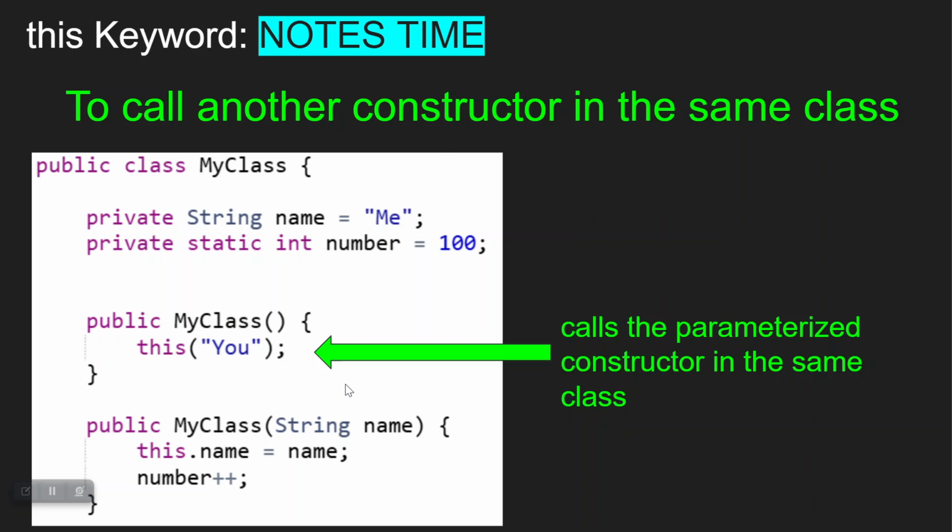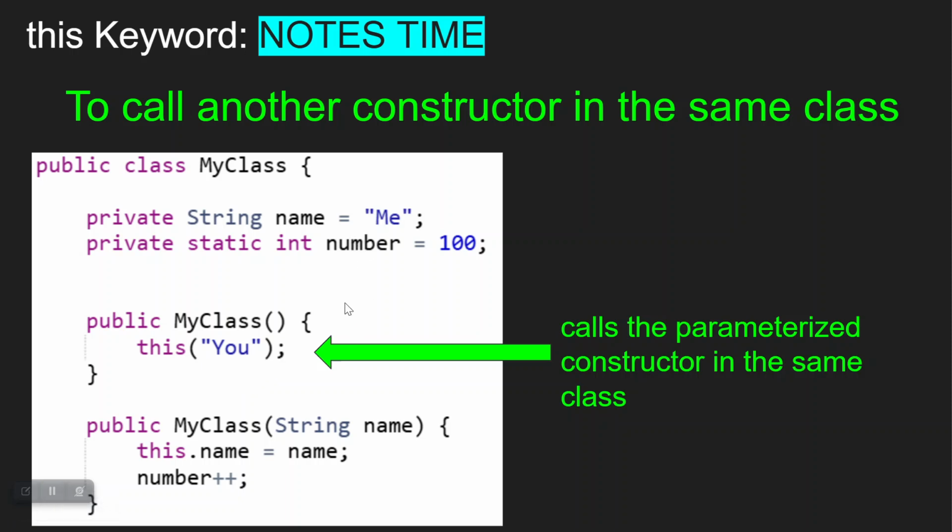So what I could do if I wanted to is I could create a no argument constructor as well as a parameterized constructor. And my no argument constructor can simply call my parameterized constructor with whatever values I want to pass in. So this is kind of a quicker way of doing a default constructor.